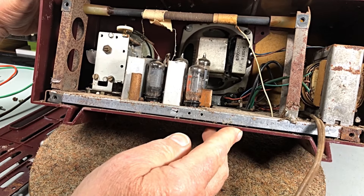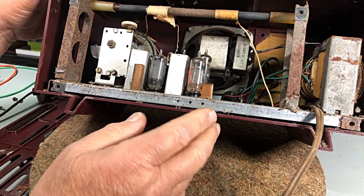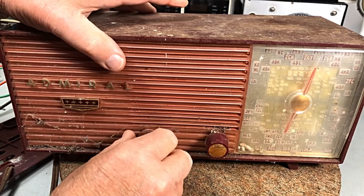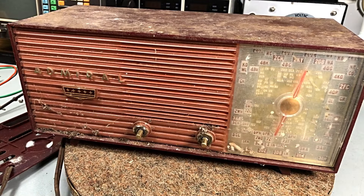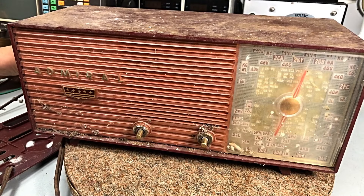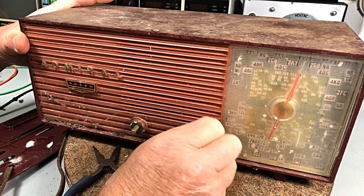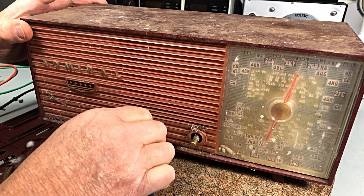I think it's time we got this out of the chassis. We're disgusted enough so far — and I mean 'discussed,' not 'disgust.' We've even got little fellas that have been living in there. There are some big nuts on the front which I think are part of holding the radio in — the barrel nuts. They may hold the front on by the look of this.